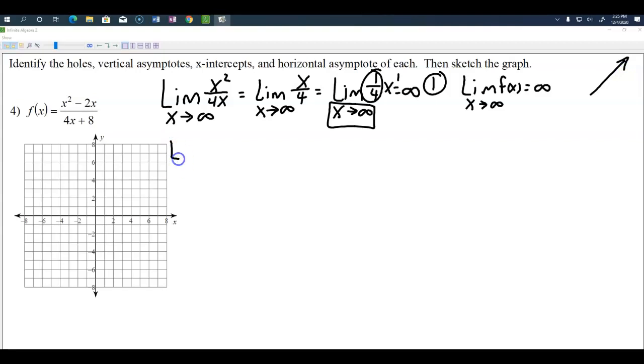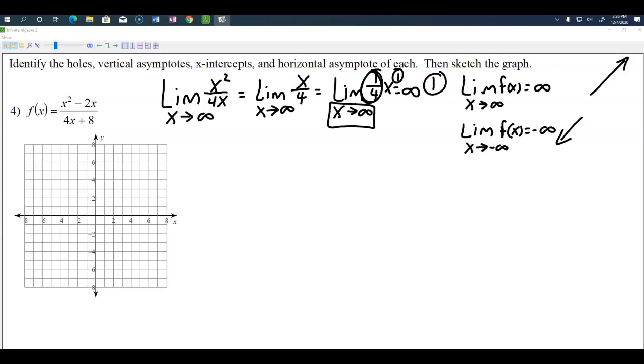We want to do the same thing for going to the left, though. So whenever you have these kind, you have to kind of do it twice in a sense. Actually, we kind of do and we kind of don't. You just need to look at the chart. On our chart, when you have a positive number here and an odd here, the graph goes down on the left. So for this one, it's going to be down on the left. So that would look like that. So the left side of my graph is going to be a downward facing arrow, and the right side of my graph is going to be an upward facing arrow.